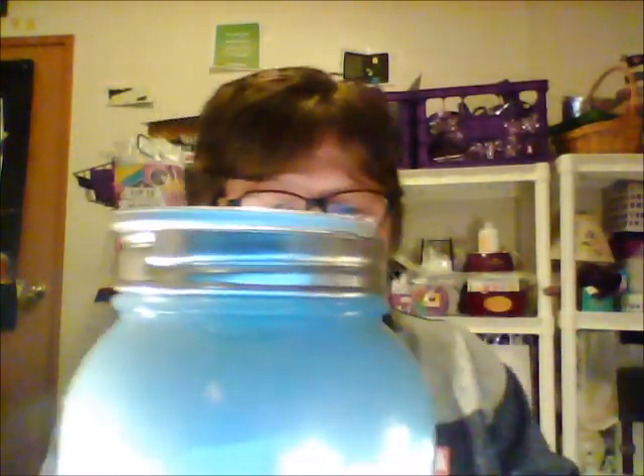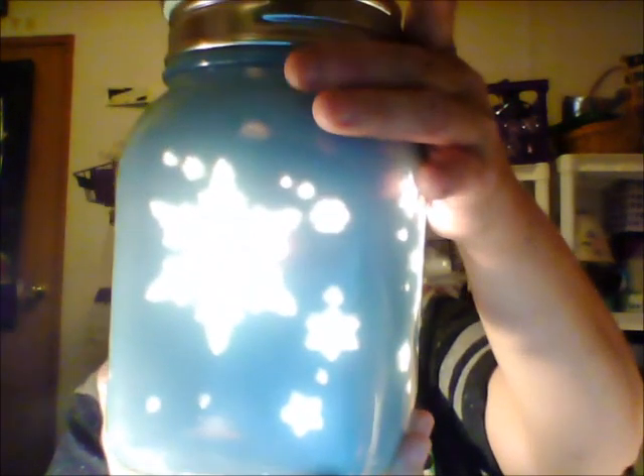There's no Scentsy logo on this one, which is really odd because normally all of them have it. And it takes a 20-watt bulb, which they would normally probably take a 25. And there are no holes for the light — usually there's holes for the light. So maybe that's why there's a 20, because of there being no holes. But it's really pretty, and you can use it all winter long because it's not Christmas, it's a winter warmer.